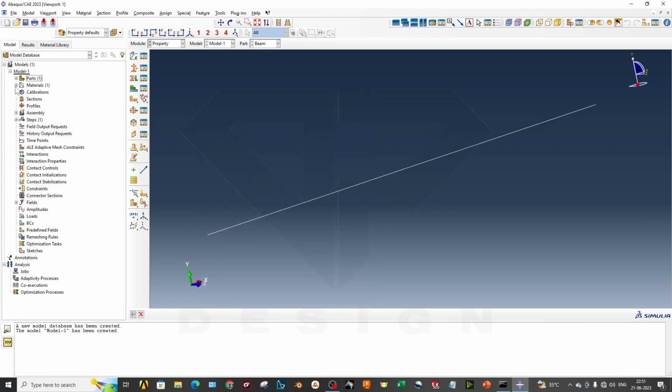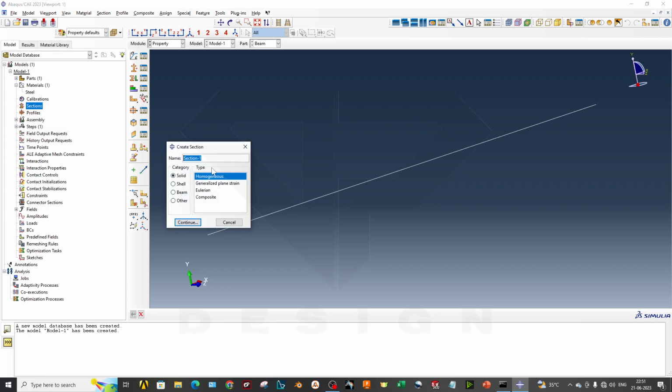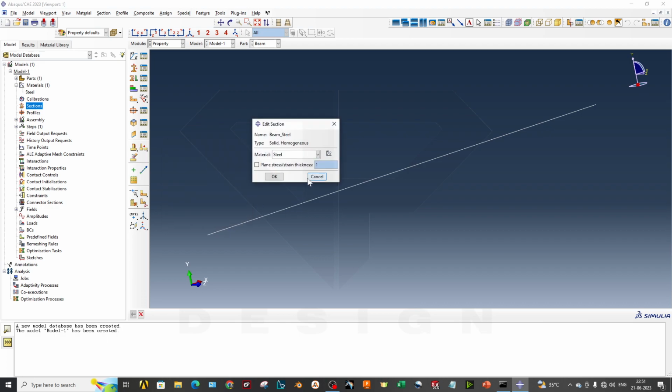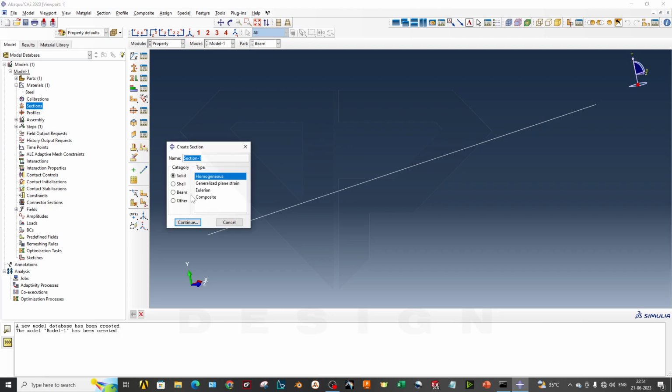So you can see my material has been created. Now you have to create one section which has the material steel, so I can assign the section of steel to this beam. I will apply the section name, let's say beam and the steel. This is homogeneous, but one thing I have mistaken over here: I have applied solid.